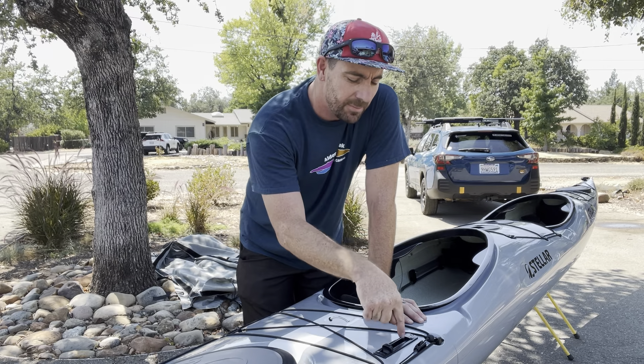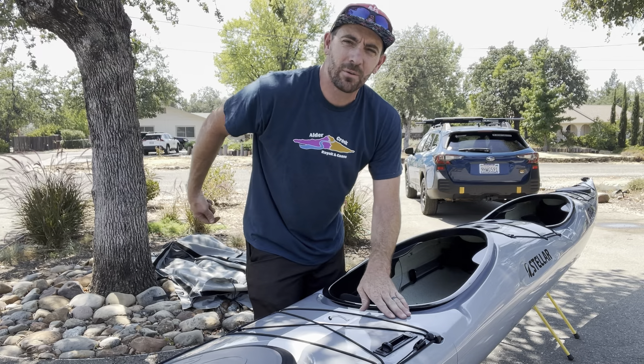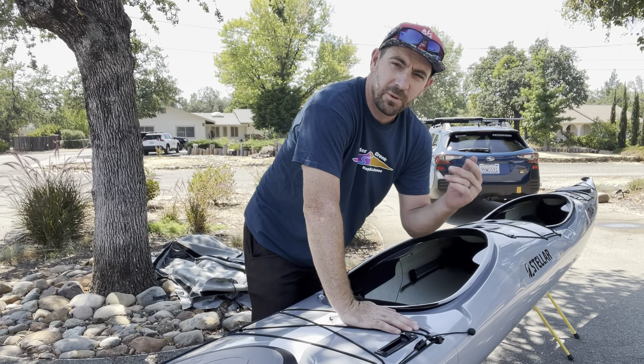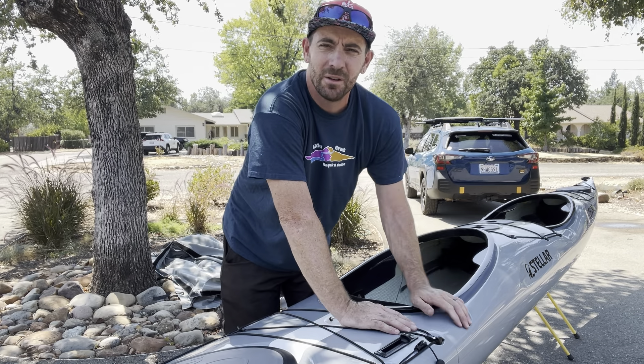On the stern piece you'll see it's got a Kayak Sport skeg, which is a really nice skeg unit. It also comes with the rudder, so you have that versatility. It's mounted on the back piece because it's really difficult to make that modular, but it's easy enough to reach behind you and grab it once you know where it's at. You also have your rudder deployment line here — deploy the rudder, spring-loaded, pop it back up, release the ball, pops back up.